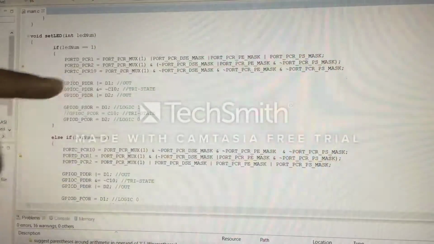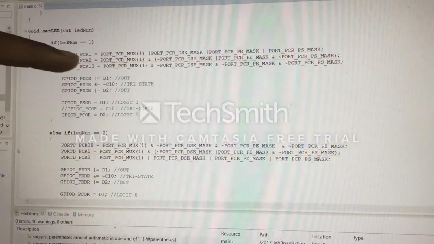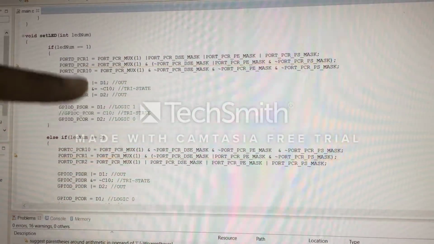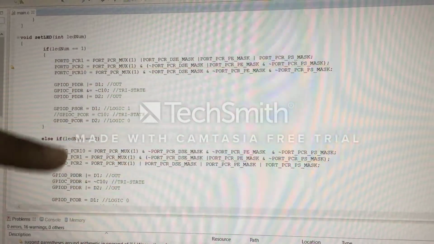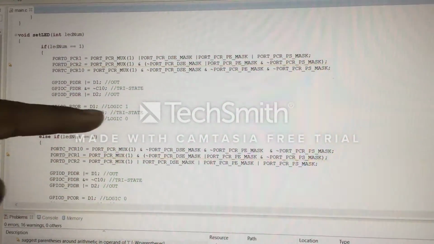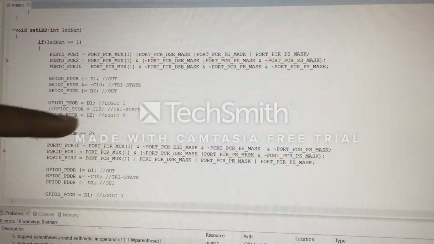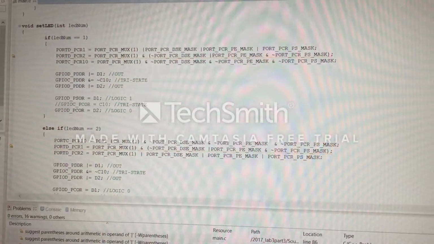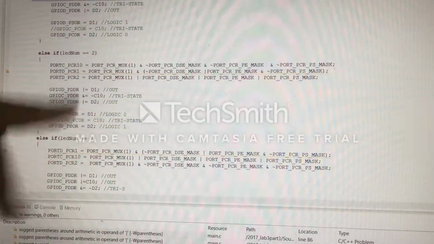Everything's going to be tri-stated. We set it up as input, tri-stated, and then D1 and D2 will be our output pins as a normal setting. And we're going to drive one of them high, but in this case it will be D1 high and then D2 low, which will light up the LED. And the same thing goes on with each and every one of them.